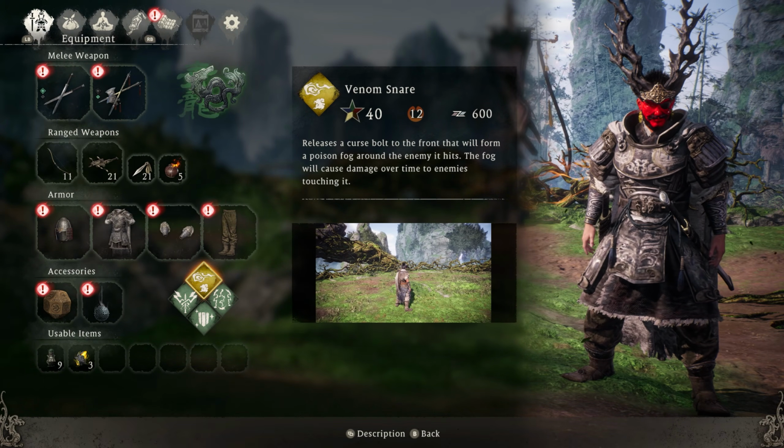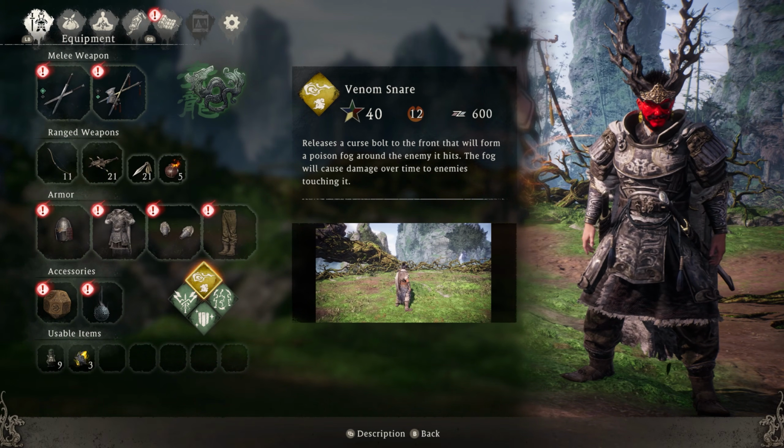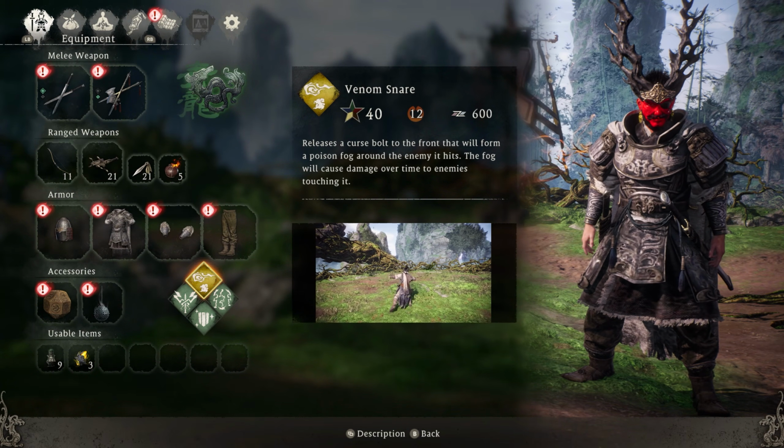And Venom Snare, this is one of the most important parts of the build. This is because it allows us to poison the enemy. And when we poison the enemy, special things happen. This is the reason that you can keep debuffs on an enemy the entire fight. I'm going to go ahead and show you that now, but this is why poison is so broken in this game.